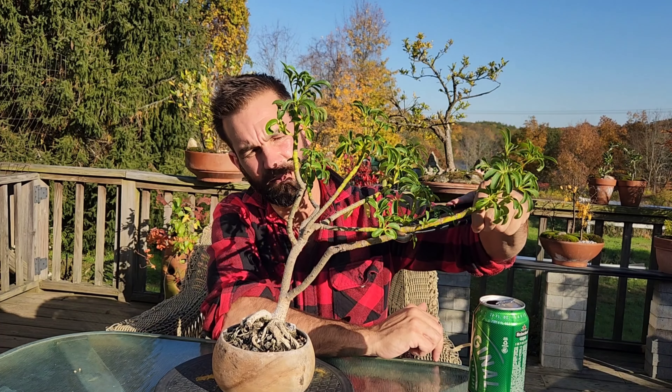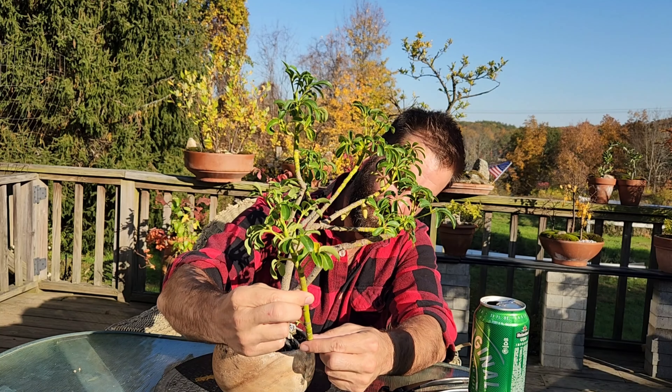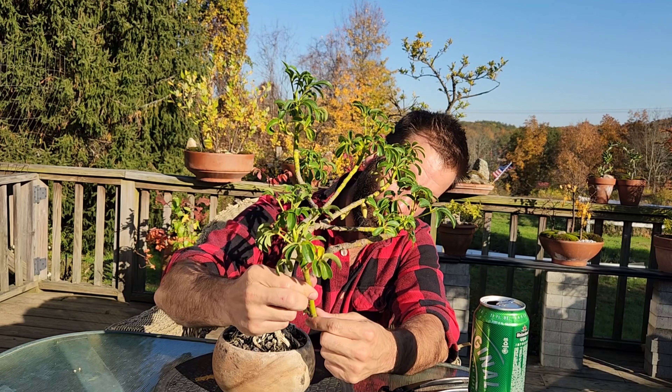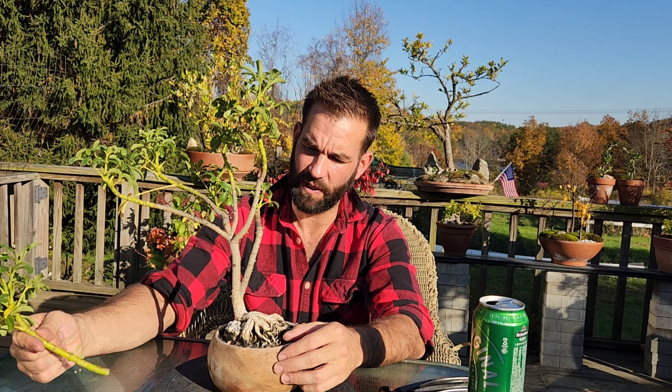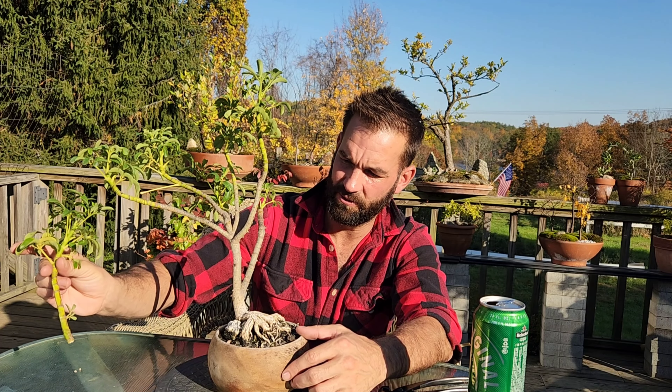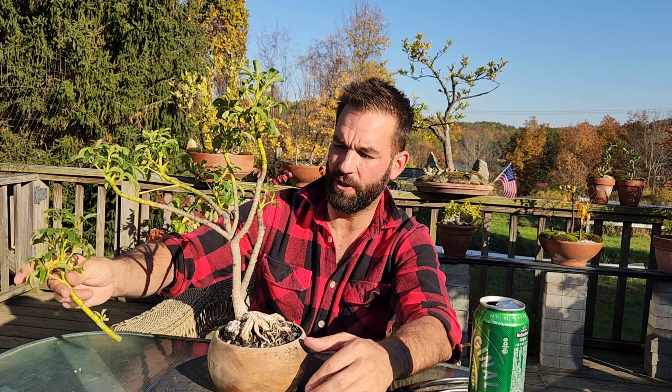So like I said, I'm going to leave about three-quarters of an inch for dieback. This should actually be a nice cutting — got a little branch coming out low, starting to get woody. I have a bunch of jades I did yesterday — if you missed that video, pop back and check it out. Essentially the same thing: treat it like a typical succulent, let it dry out for a few days, then throw it in some nice airy light soil that drains well and doesn't stay too moist, because these will rot. Money trees, jades — they need water but at the right times. This will actually just rot sitting in water; it's not like a willow or bamboo.